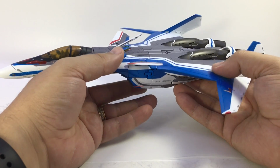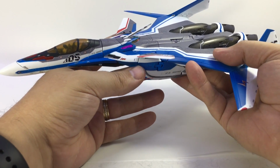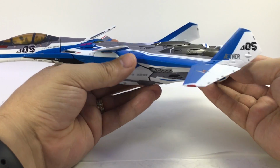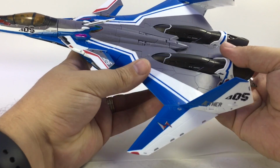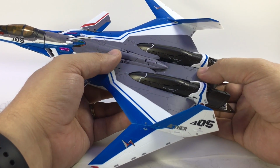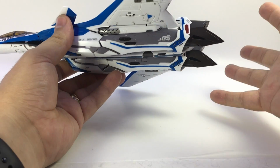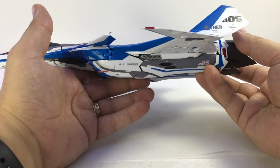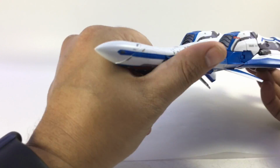If you remember my review of the YF-30, this is basically the same basic transformation. It has the forward swept wings versus just the wing tips that the 30 did. And some other changes. There's a few upgrades and improvements that have been made to that basic transformation, but it's all still there. This was a solid missile pod on the YF-30, and now it's become a gun pod that opens up and splits onto the backpack instead of just being one solid chunk, which is actually really neat. But yeah, so there is fighter mode. Very slick, very cool, very streamlined underneath.